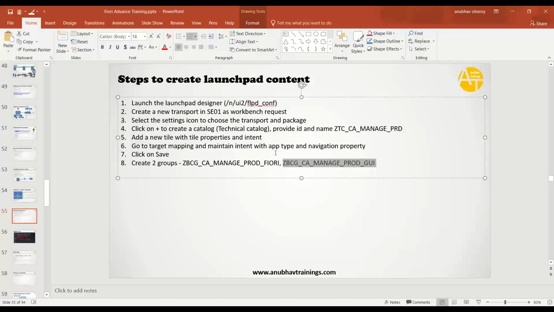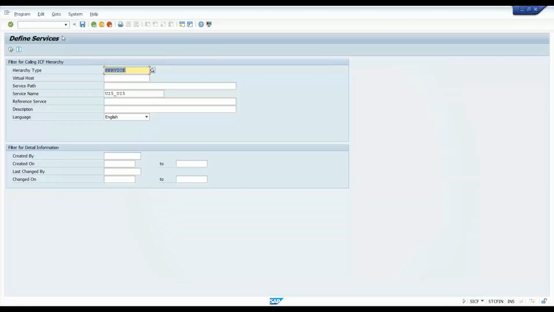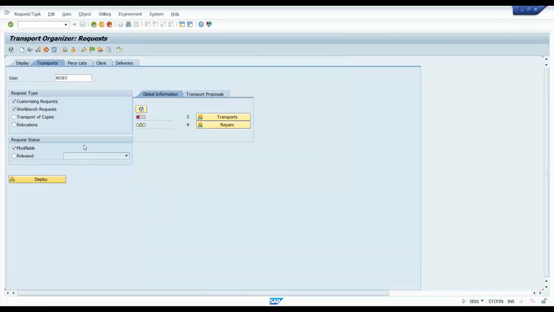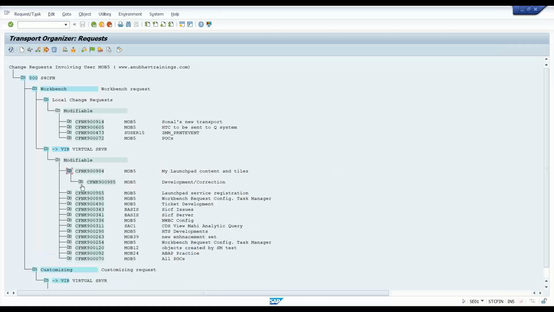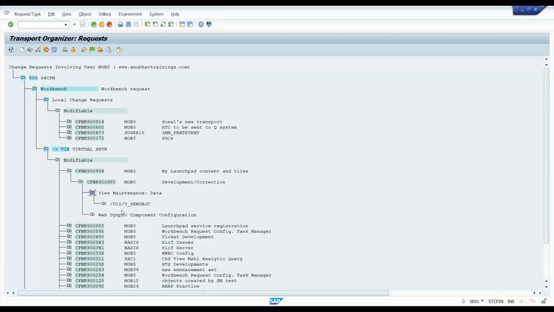Okay, we are done now. The group is done. The next step is finally to create a role. Now remember, all of the changes I did were logged in a transport request. You can cross-check your transport in SE01, and you can see here my launchpad content. Click plus. You can see some content has come inside.